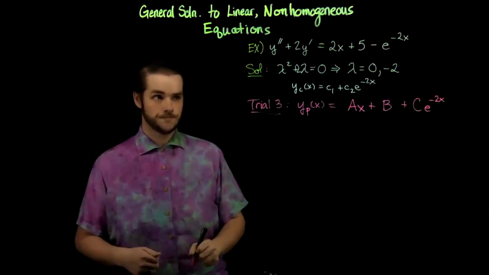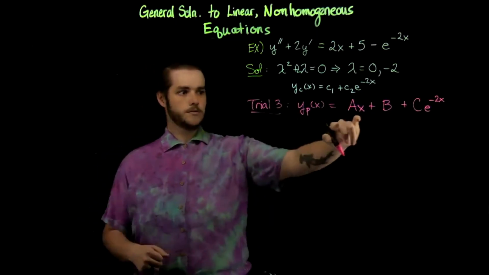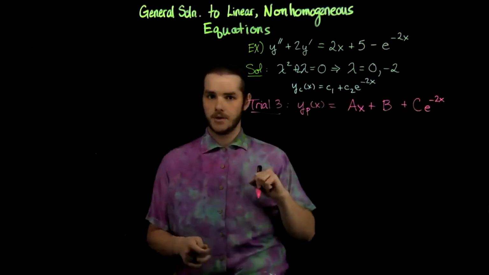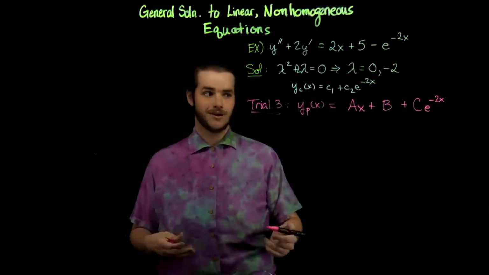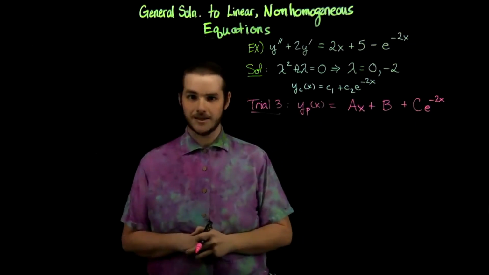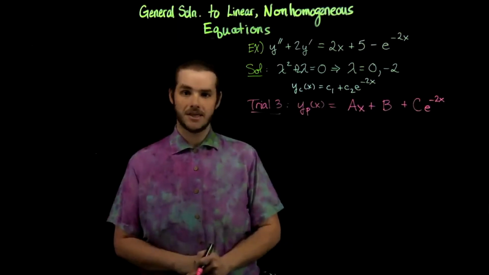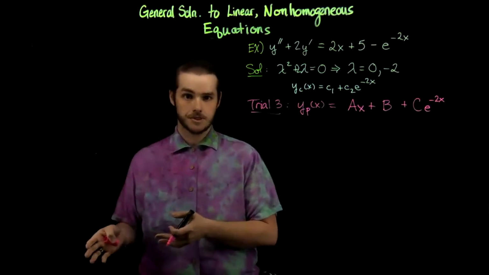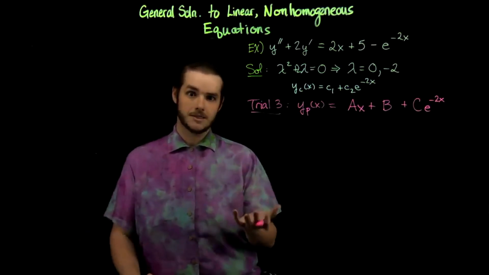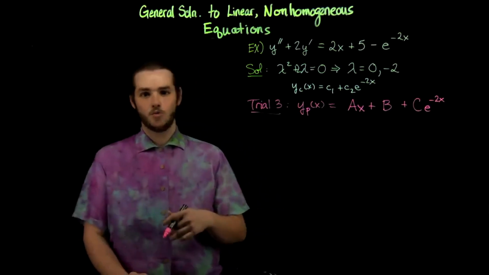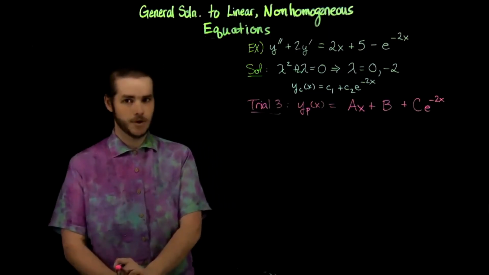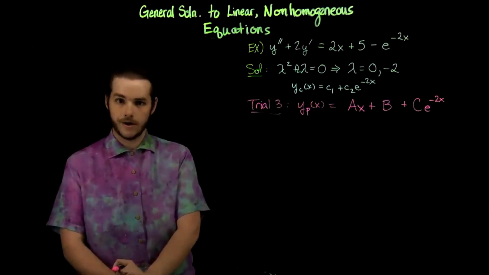I need an exponential. So here's the issue. The constant term is already taken up by the complementary solution. So is e to the negative 2x. In other words, my particular solution is going to repeat those fundamental solutions. So you might suspect, and in fact we want to do it, we should borrow a page out of the homogeneous solutions handbook, and we should tack on an extra degree of x. It's exactly what we're going to do.